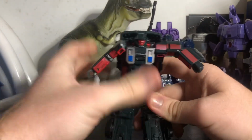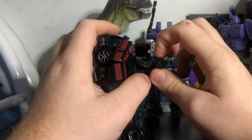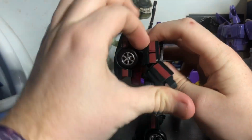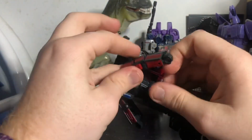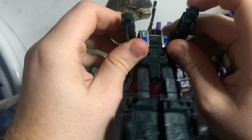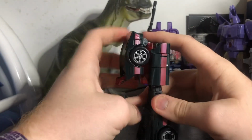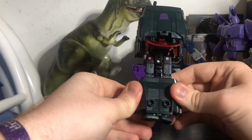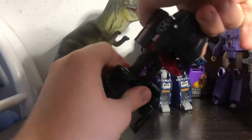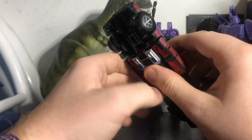Alright, let's just get him into vehicle mode. So first of all, you'll want to take his head here, fold it out with his chest, fold it up, fold that in. Then you'll want to straighten out his arms. Then you push his arms out like this, fold in his hands to the gaps there, then fold his arms backwards like that. Then you connect his feet together, untab his feet and that, rotate his body 180 degrees, push this down, up.